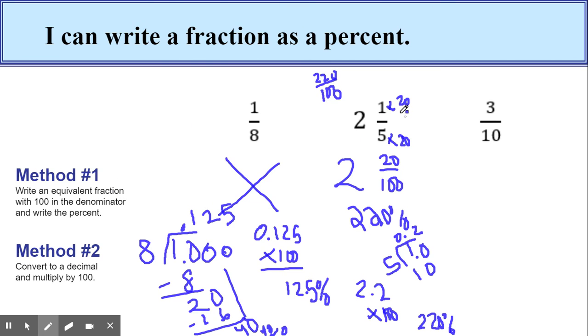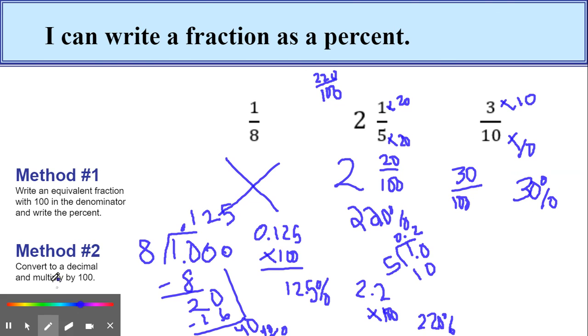So remember again, if I was going to convert from a fraction to a percent, I could do a couple things. I could convert the fraction to a denominator of 100. So I'm going to try that one more time here. 10 times 10 is 100. So 3 times 10 is 30. So that would be 30 over 100. And then converting this number over 100 to a percent, which is 30.